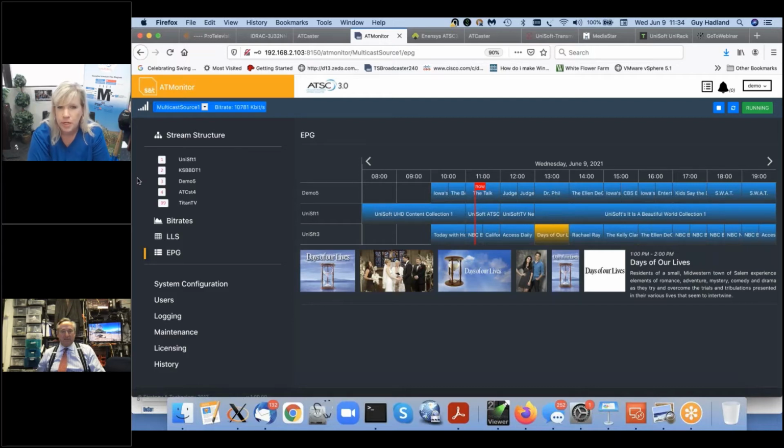So currently we're working through that. We have in the past talked to some other automation companies, and it has been BXF. It just really depends on the automation system. So if you're currently working with an automation system and you want to see if we can do that integration, just reach out to us. We'd love to get into additional automation systems. We think this is key for 3.0, but it would be nice to have it in place even with 1.0 data to be able to dynamically update MediaStar and push out PSIP data.